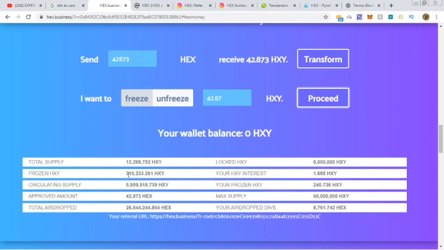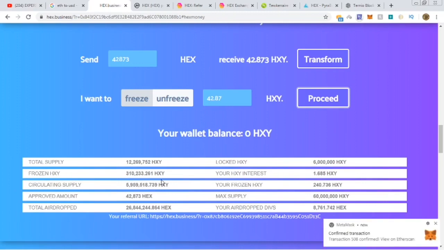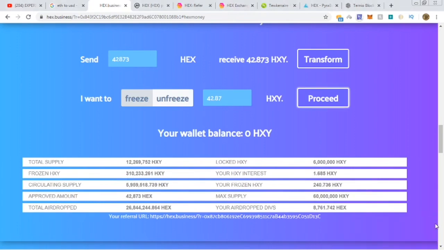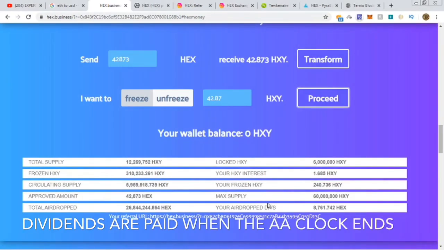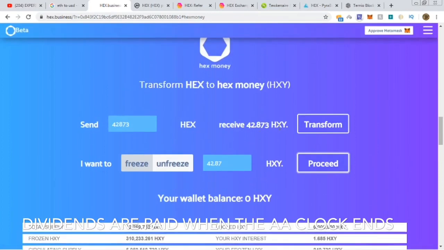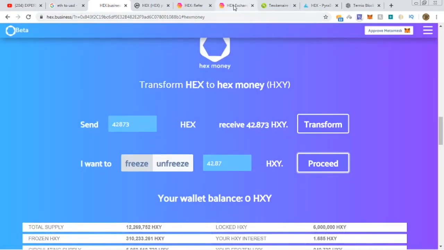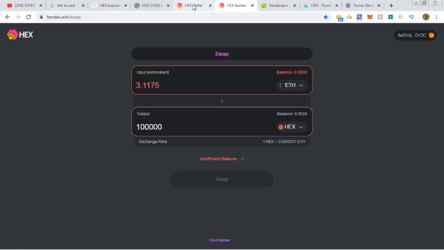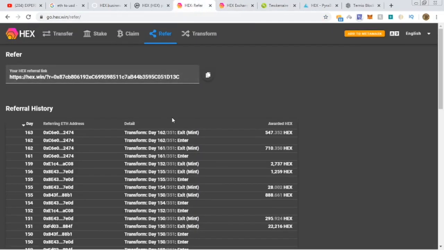And when I came into this thing, it was 230,000, I think, roughly, right? That was hexes that people had frozen. And you get money off of that. Now, you keep in mind that you only get paid, because this is connected to the AA lobby, right? So again, this is for people who already have hex. If you want to get your hex, again, you come on over here to the lobby, right?